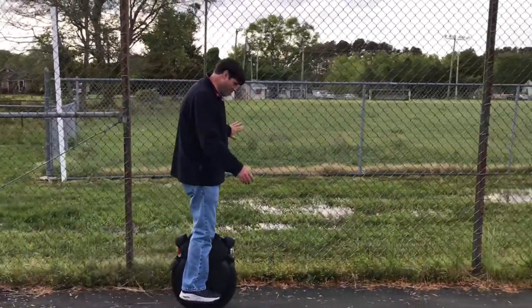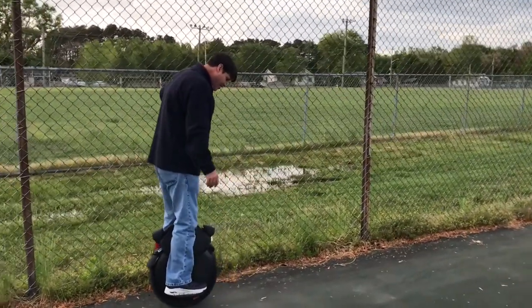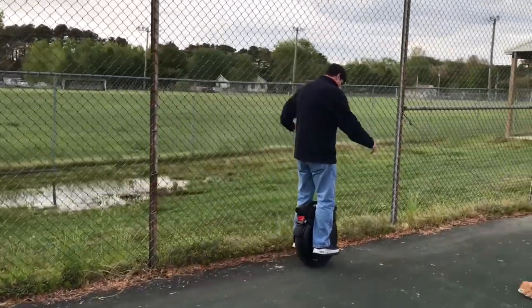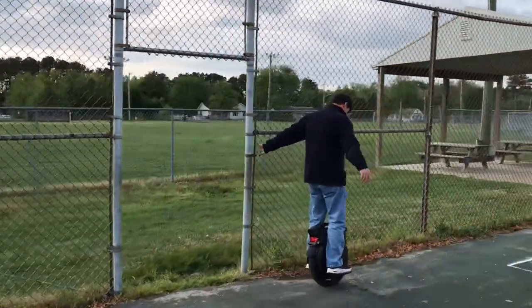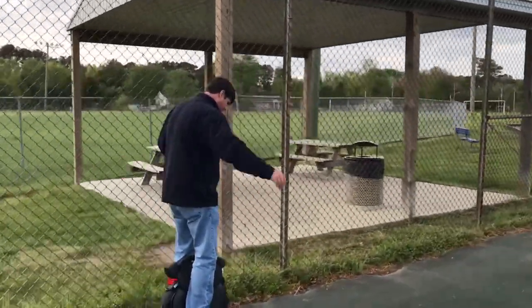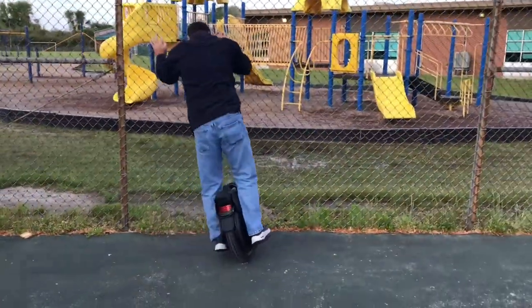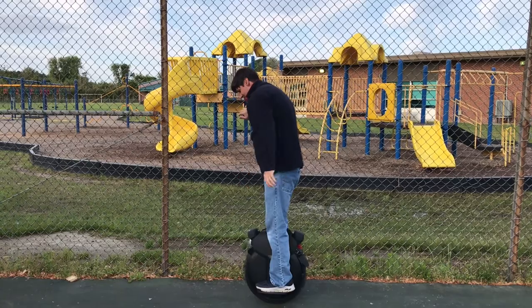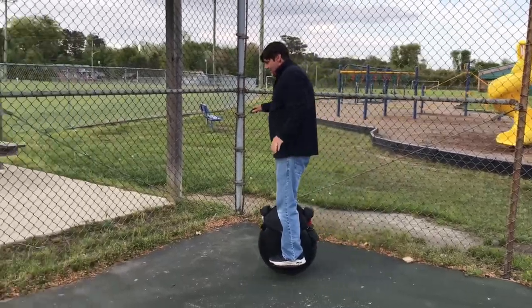Ready. Looks like you're starting with pretty good balance. Leaning forward to get it to accelerate. I wish I could figure out how to stop the wobble. You're tooling along pretty good. It's hard. It's challenging. We're learning. Did you notice the red light is blinking in the back? That's the brake light.